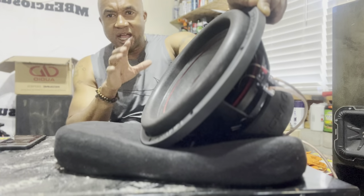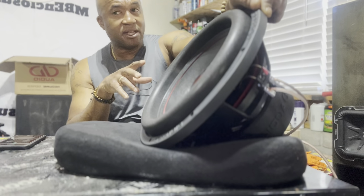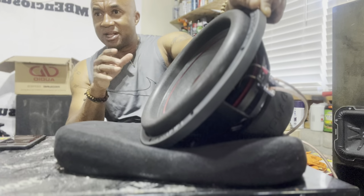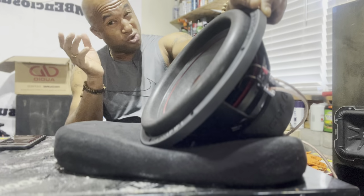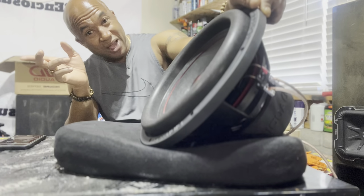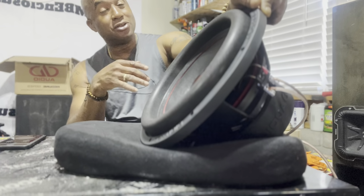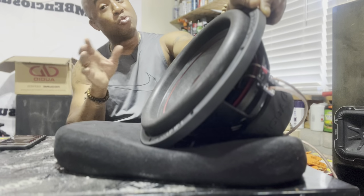Exercise right there. Let me put something to y'all's attention. When we go below 20, we just want to see if the voice coil is sensitive enough to catch it. A lot of times people think you're getting a lot of throw at 20 hertz. But you do realize the woofer is actually moving less the further down in frequency you go. 5 times a second, 10 times a second, 20 times a second, 30 times a second. As you're going up, the woofer has to move more.